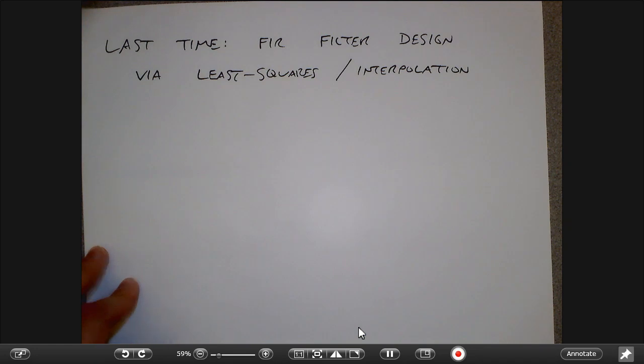That meant that I specify a set of points in the frequency domain, and if I have the same number of points as I have filter coefficients, then I can force my frequency response to go right through those points. And if I have more points than I have taps, then what I'm saying is I want you to do as well as possible on these points, greater than the number of taps. Get me as close as possible to what I specify at those points. The problem is that we can't really control what happens between the points that we specify, right?